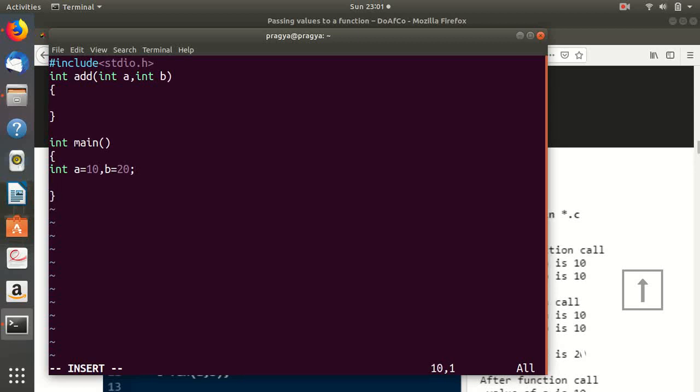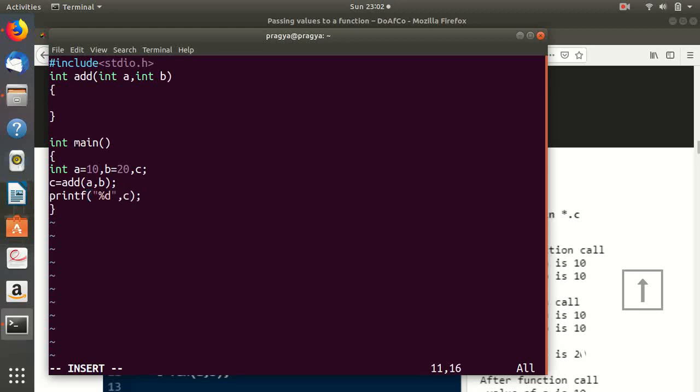Here what we did is we called add and passed a and b, and we have taken the return value in c, so c is equal to add, and then we will print c.